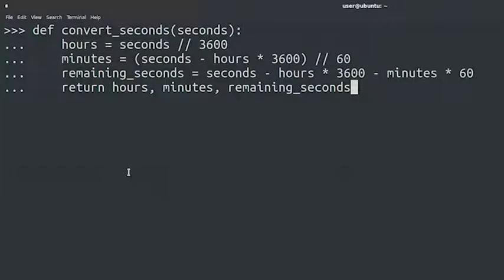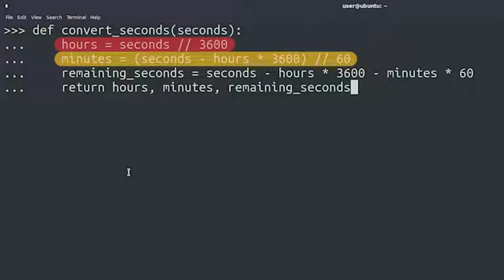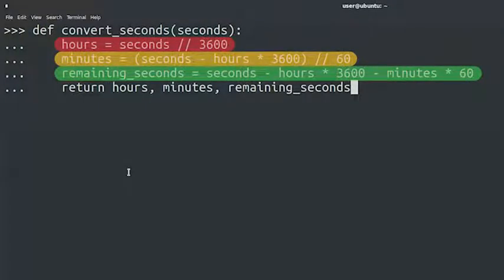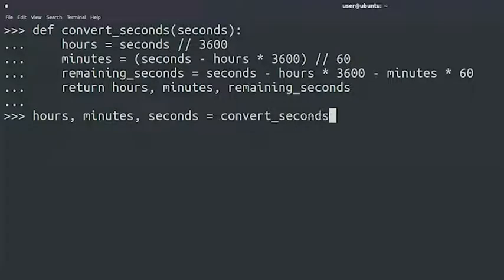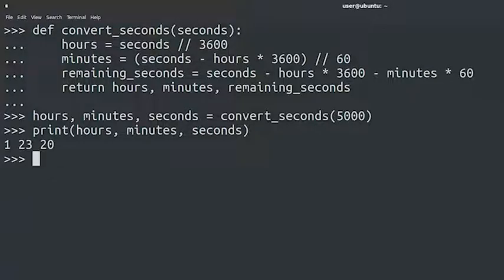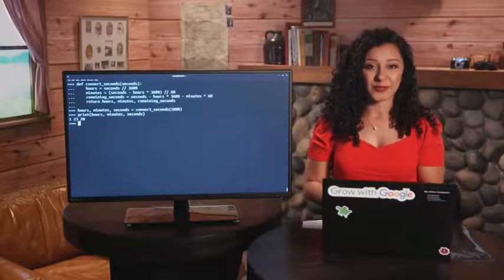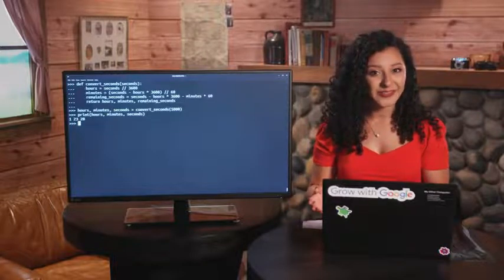In our example, the first operation is calculating how many hours are in the given amount of seconds, while the second works out how many minutes are left once we subtract the hours, and then how many seconds remain after subtracting the minutes. We end up with 3 numbers as a result, so the function returns all 3 of them. Let's see what this looks like when we're calling a function. Because we know that the function returns 3 values, we assign the result of the function to 3 different variables.